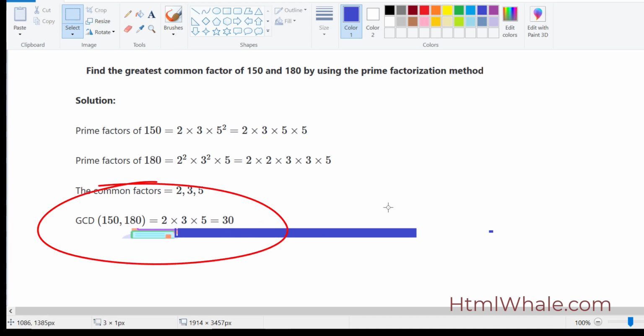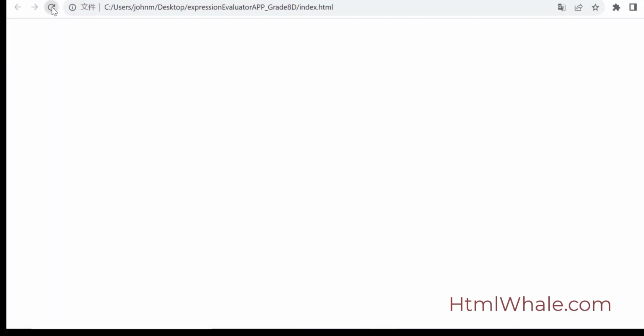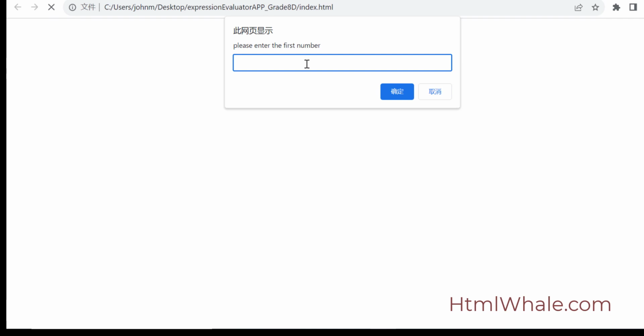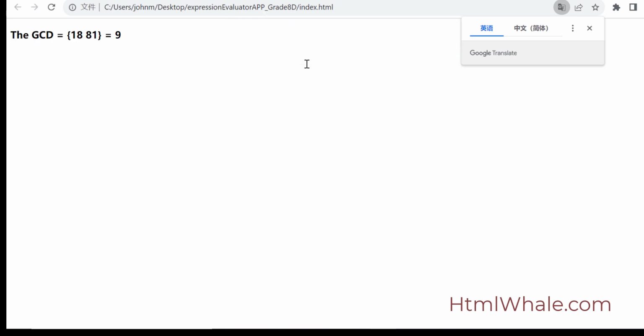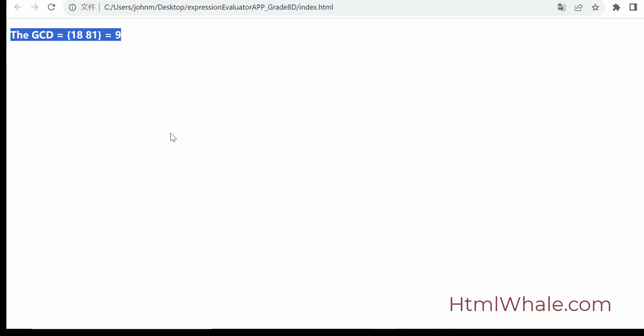So you can try for other numbers, right? Let me run this code one more time. Say the first number is 18 and the next number is 81. The GCD will be 9. So that's exactly what it is.